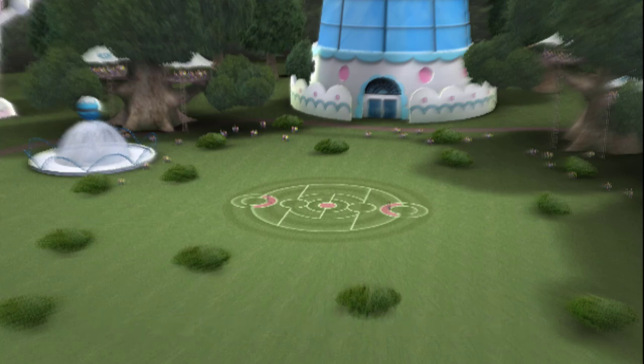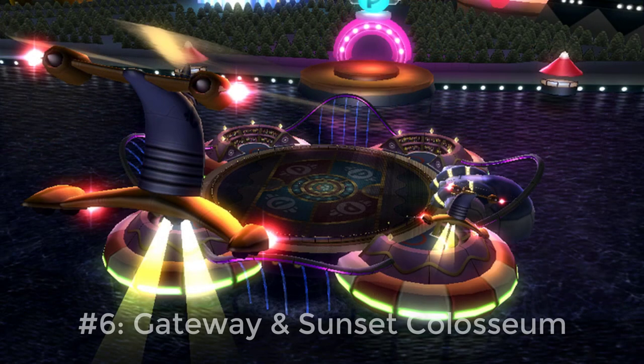For number 7, well, we're going to skip number 7 because we have a tie that I'm just going to put at number 6 and I couldn't decide between them. For number 6, we have both Gateway Colosseum and Sunset Colosseum, which happen to be the 2 Colosseums that you can't use your own Pokemon in. Gateway Colosseum is the first one you start in. Main game starts as a knockout challenge. That was the one I was looking for earlier.